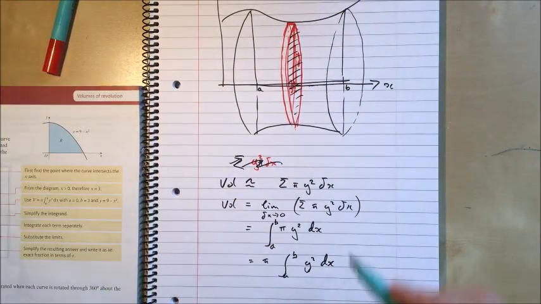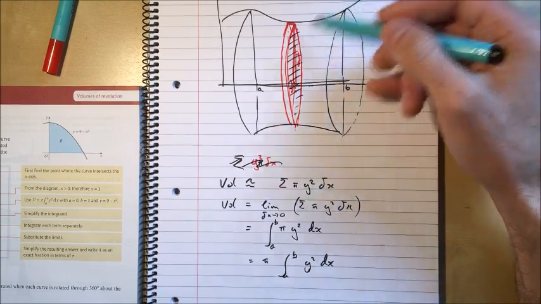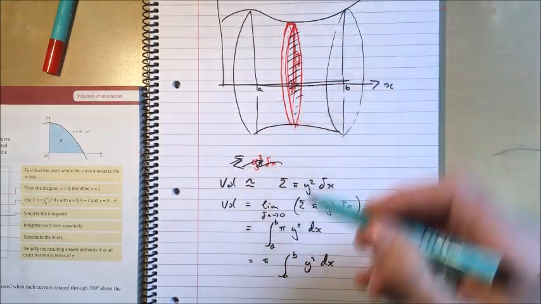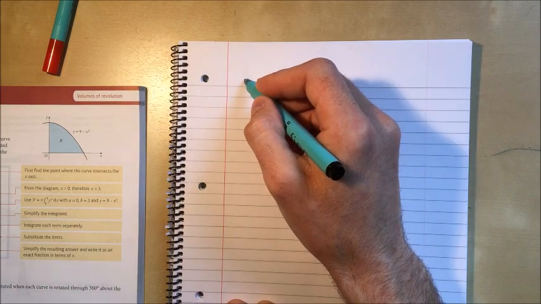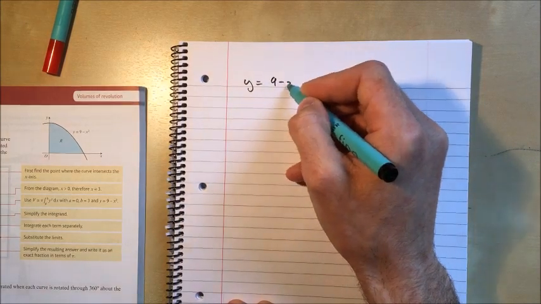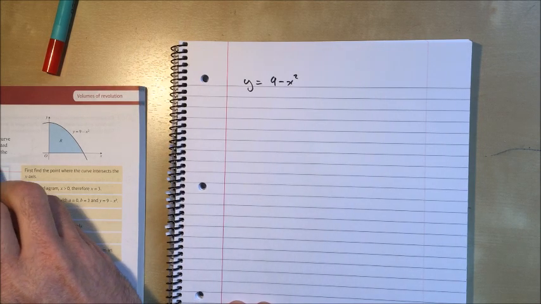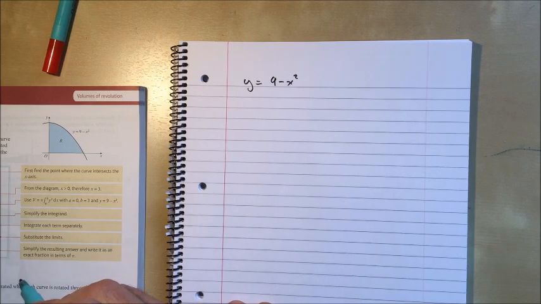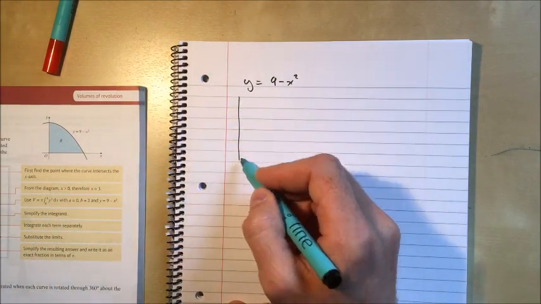Okay? So if I want to see what is the volume of this thing, if I take that area AB and I spin it around the x-axis, I want to know that volume. The way I do that is integrate from a to b y squared with respect to x. Let's just have a look at an example and see exactly how that works. If I take the function y equals 9 minus x squared, I'm taking example 1 from page 73 here. I've got y equals 9 minus x squared, and I want to know the region which is bounded by the x-axis, the y-axis, and this curve when I rotate it around the axis.